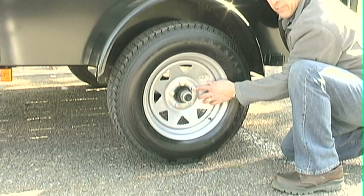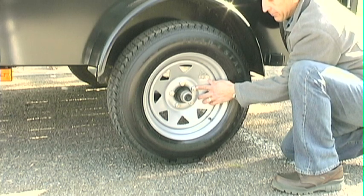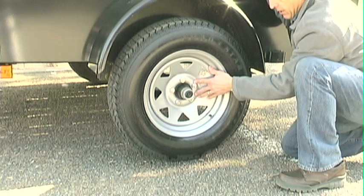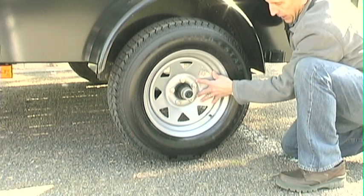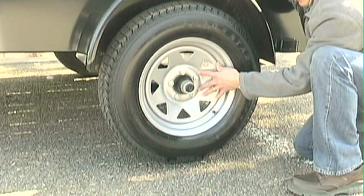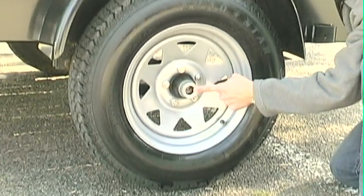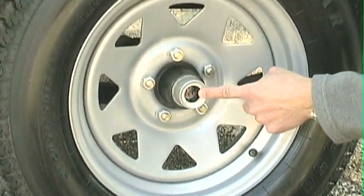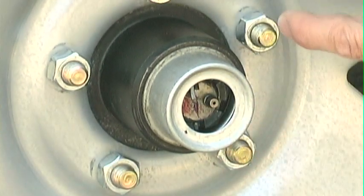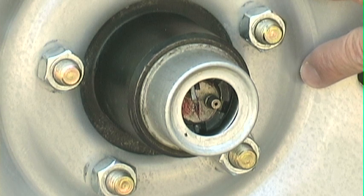Check the lug nut tightness frequently as described on the warning labels and in your owner's manual. In addition to proper tire inflation and adequate tightening of lug nuts, proper lubrication of the hubs and bearings is critical to the safe operation of a trailer. Teske Manufacturing's trailers feature an easy-lube access zerk, whereby you can attach a grease gun to a zerk right under the rubber cap and pack your bearings with grease. Detailed instructions are available in the manuals in your consumer packet.